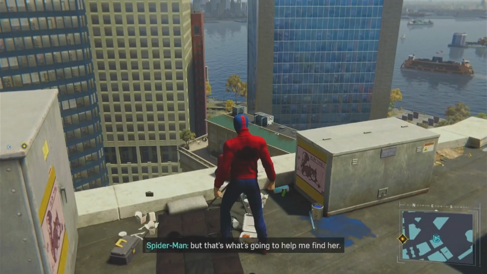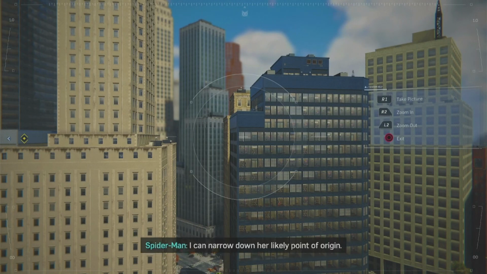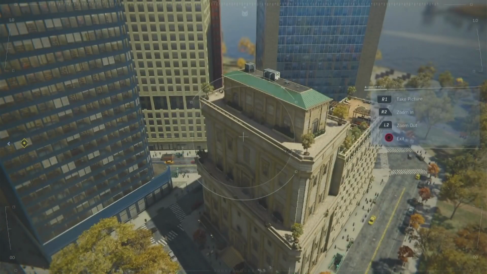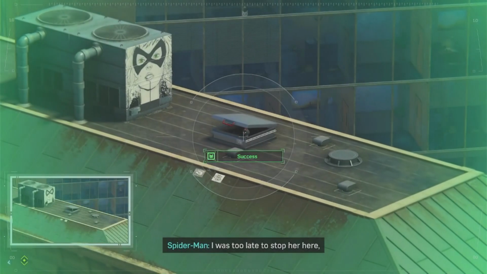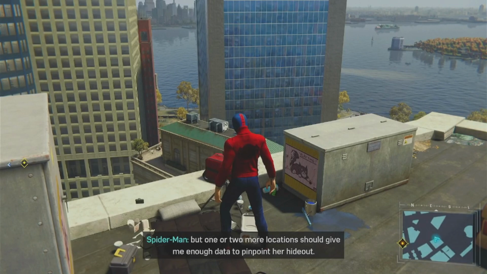chase, but that's what's gonna help me find her. By feeding all the past locations into an algorithm, I can narrow down her likely point of origin. That sounds like triangulation, my friend. Yes, Cirrus, gotta be like a smart mathematician. There it it's is. Right over here. I was too late to stop her here. But one or two more locations should give me enough data to pinpoint her hideout.